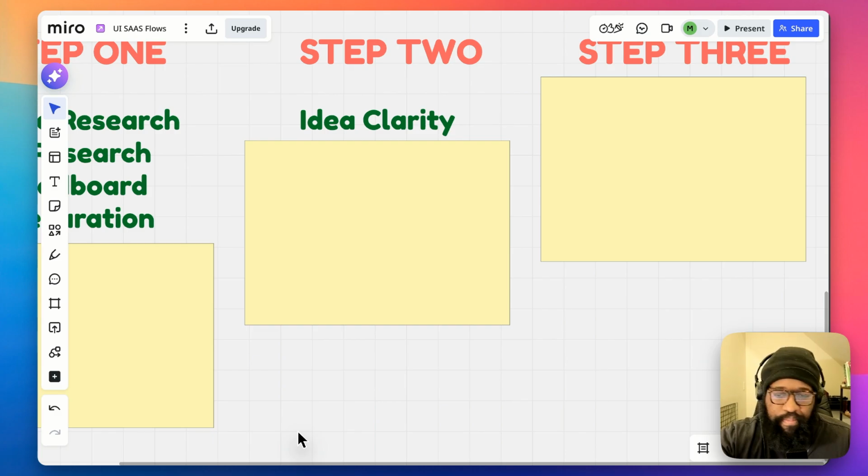So for example, a perfect example, mobile app, Cal AI. What is the clarity there? Well, the clarity is simple. I want to be able to take a photo of my food, and from that photo, I can pull out the macros, right? The proteins, the fats, and the carbs. Very clear idea.